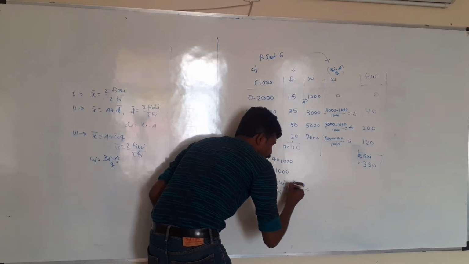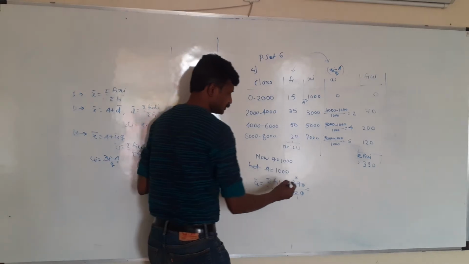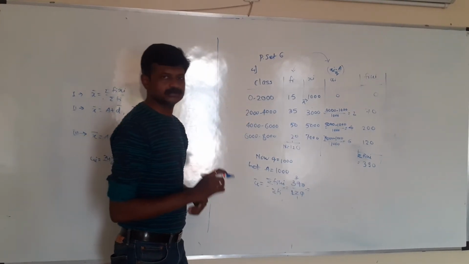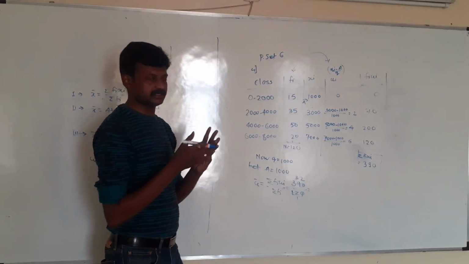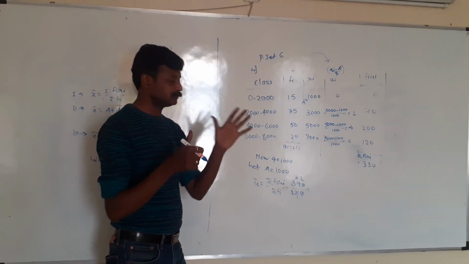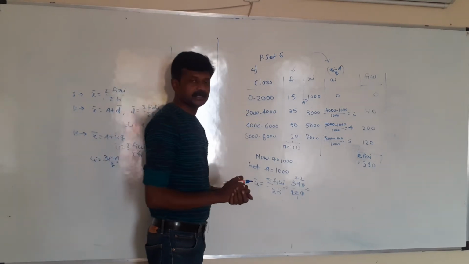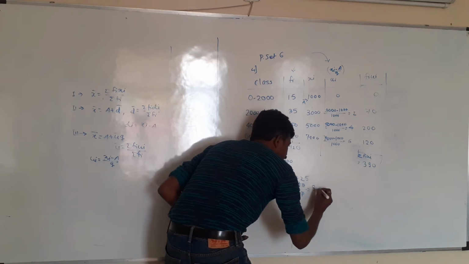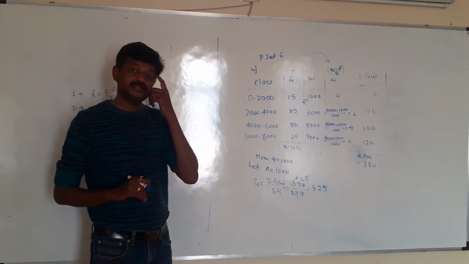12 ones are 12. 12 threes are 36. Remainder is 3. We consider the decimal point. That 3 will convert into 30. Now 12 twos are 24. 12 threes are 36, and 36 is more than 30. So 12 twos are 24. 30 minus 24, it remains 6. Because of the decimal point, that 6 will convert into 60. And 60 divided by 12, 12 5s are 60. So the value of U bar is 3.25. U bar value is 3.25.